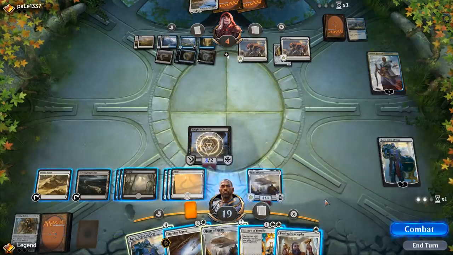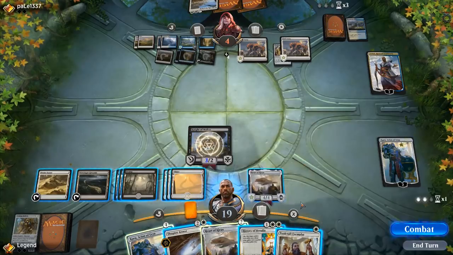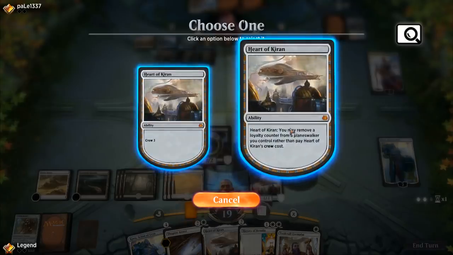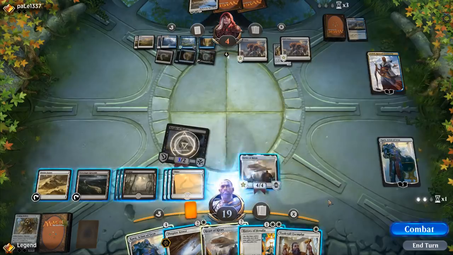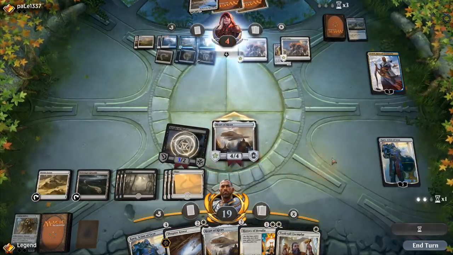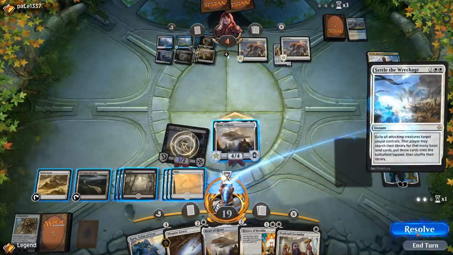Get Toolcraft. So I actually want to crew the Heart and attack our opponent with the Heart as opposed to the Knight. And hopefully they don't have another Cast Out or something. Since we have the second Heart, if they get rid of this one, that's fine by us. So they're forced to use a Saddle.